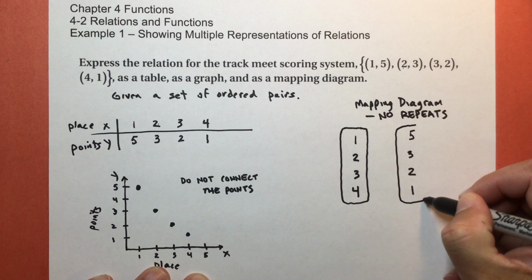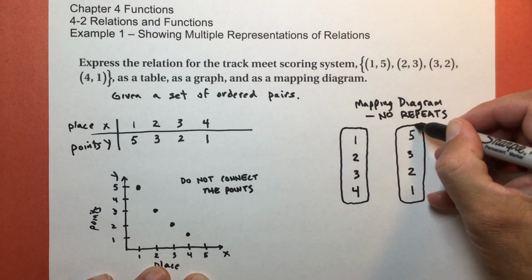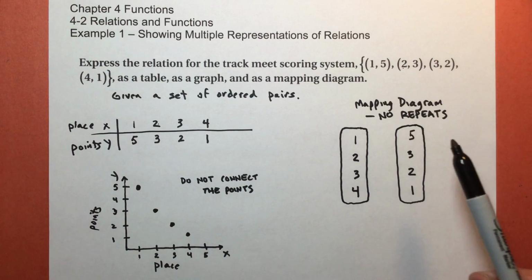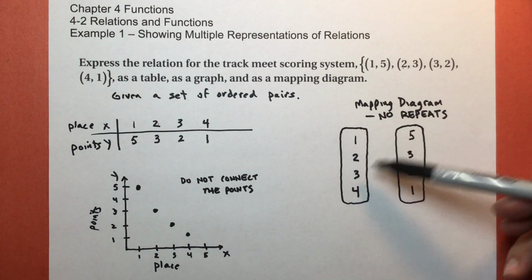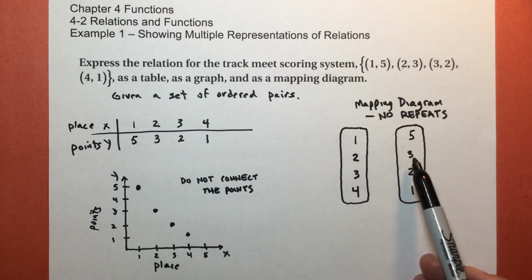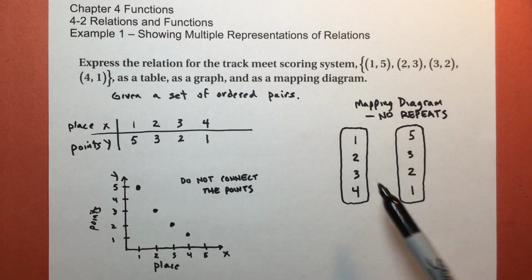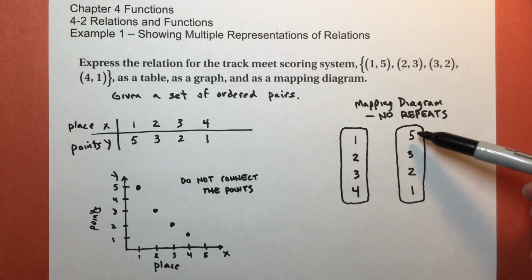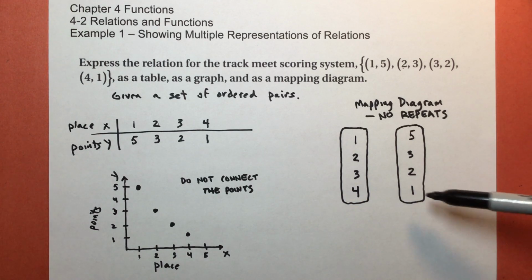And again, I'm going to draw a box with rounded corners. And I want to clarify this one more time. When I say no repeats, I mean inside each box. There's a 3 here and there's a 3 there. That's okay. But there's only 1, 1, 1, 2, 1, 3, 1, 4 here, and only 1, 5, 1, 3, 1, 2, and 1, 1 there.